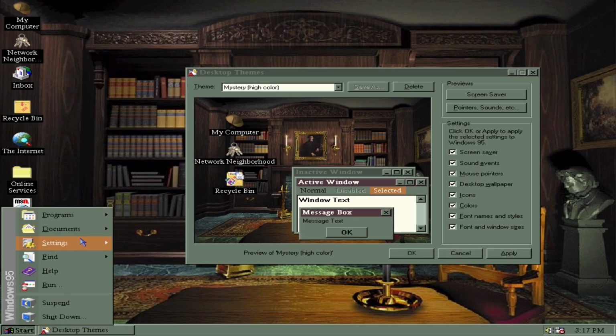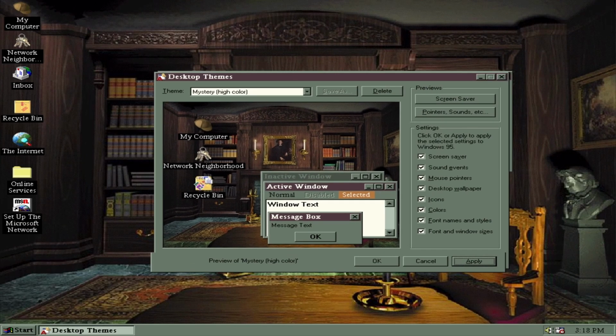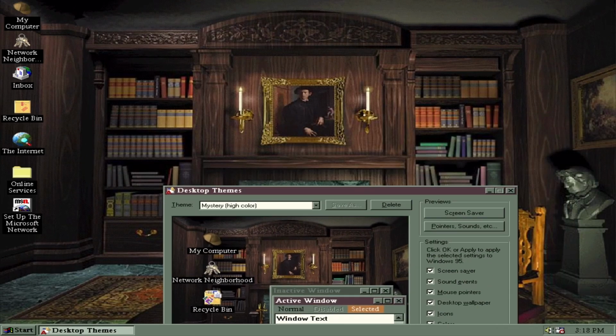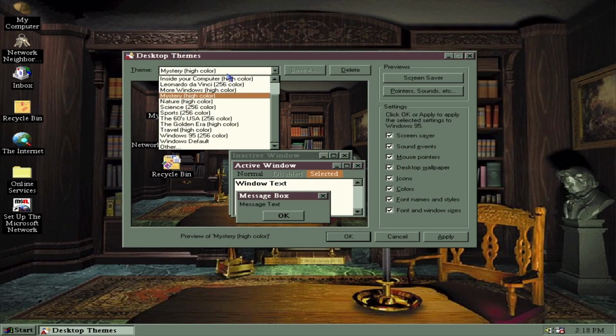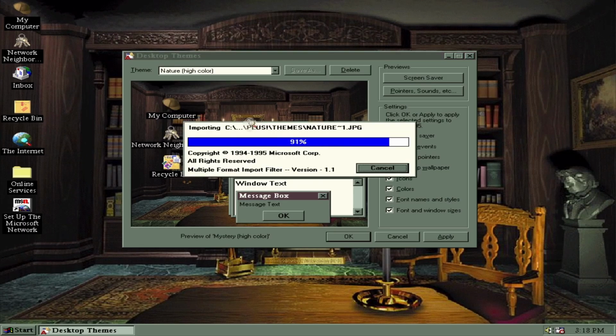I'm going to have to turn up the audio in the editor to have you guys be able to hear that, but it's definitely kind of interesting. But other than that, it looks pretty decent. The wallpaper looks pretty good. But other than that, we can just move on to the Nature theme.